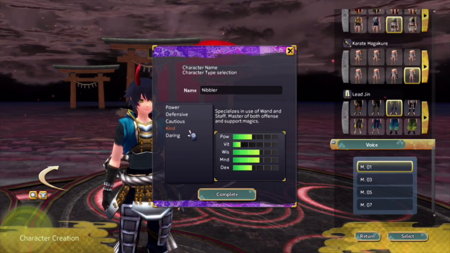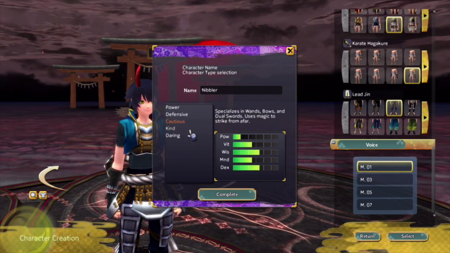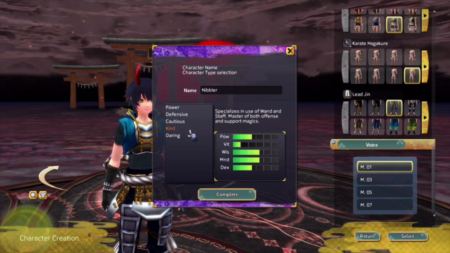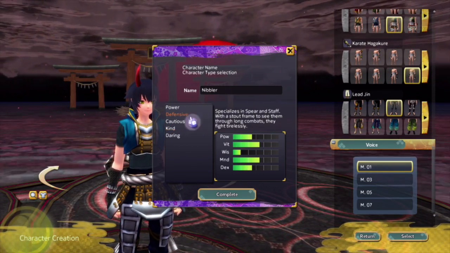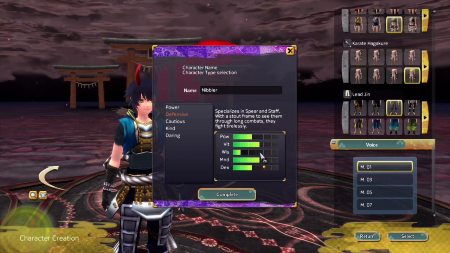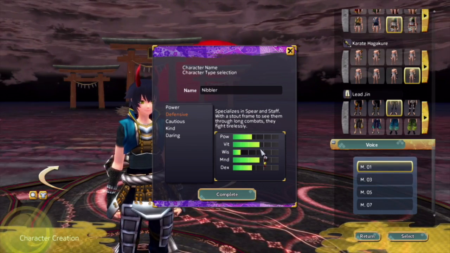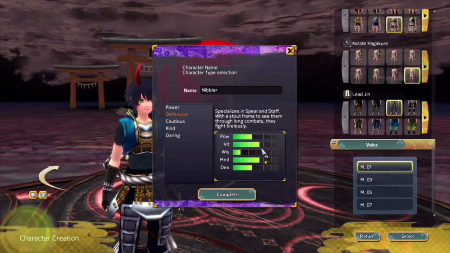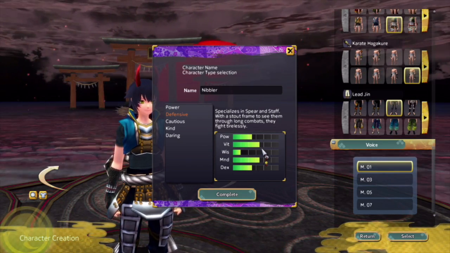So moving on, you have kind and cautious. These are good for wand and staff users. You can play around with that depending on how you want to make that build. You also have defensive, which in my opinion is only beneficial to spear users because it's high in vitality, and spear is the only one that actually gains a higher affinity by using vitality.